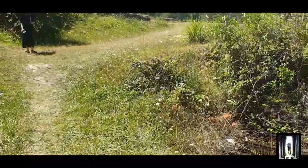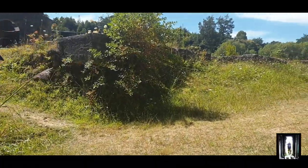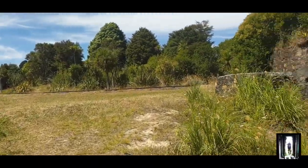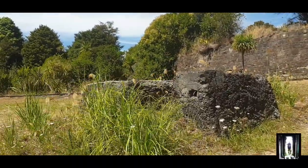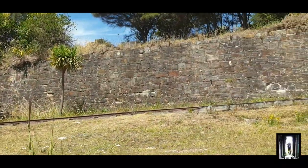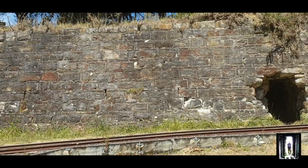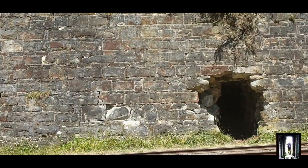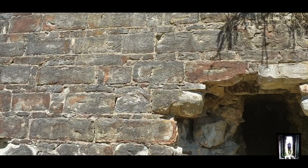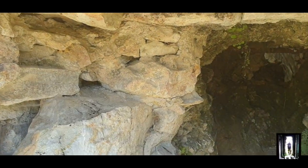So if we venture this way here, and here we have Morticia, our photographer, I believe that there is a ventilation shaft hole in a solid brick wall to a kiln site. Now there were giant kilns, which is another way they used to break down the process for the gold. There were giant basically funnels up above ground that they would burn down through to an underground passage and tunnel where they would extract the gold from another process up on the hill above us. We may check that out.